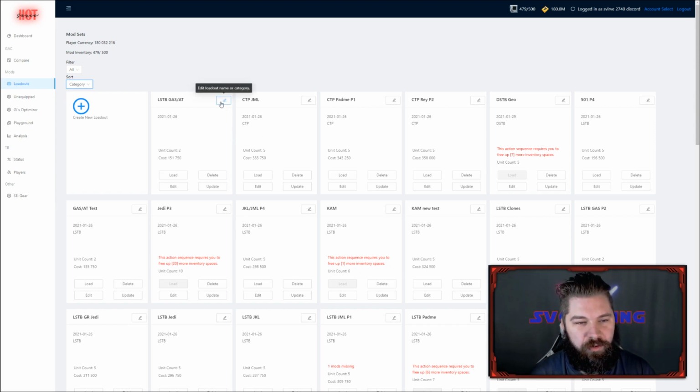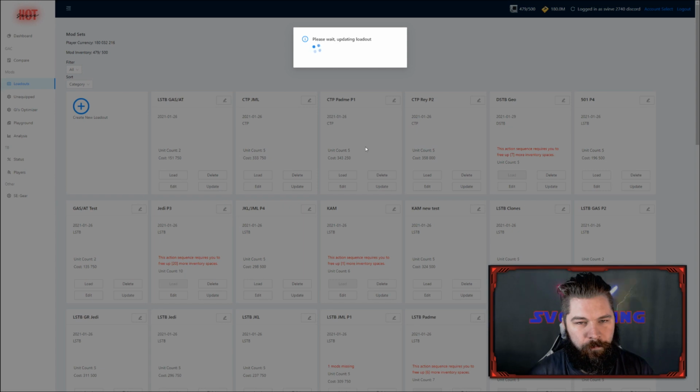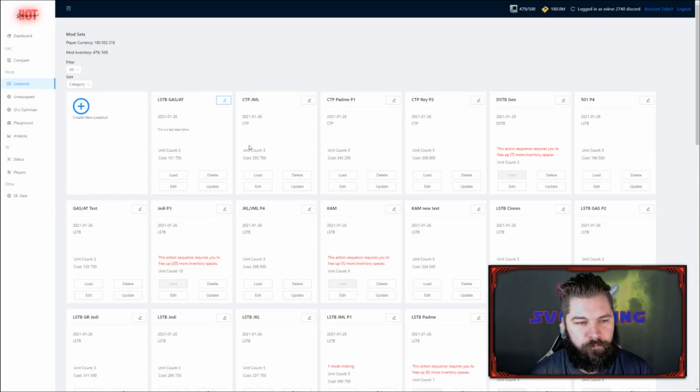Pressing this Edit Loadout Name or Category button will allow you to change the name, the category, or add a description. We will add a short description now just to demonstrate how it works. As you can see here, the description is now added to the loadout card.